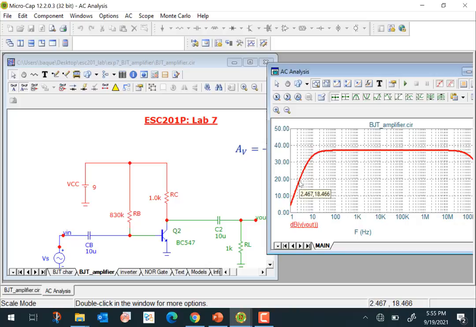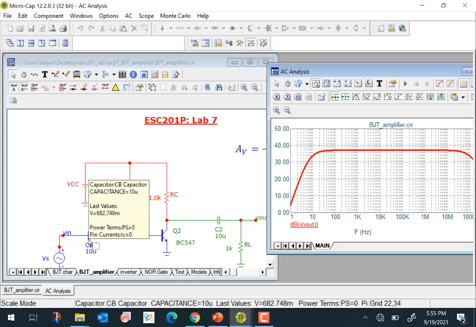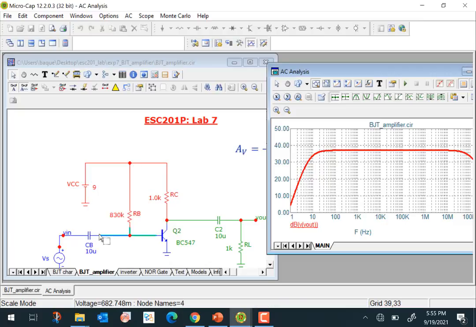So this is the low frequency region here. In the low frequency region, what happens is these capacitors that you see here, which we thought of as shorts, are no longer shorts. And therefore, they begin to affect the transistor characteristics, this capacitor here and this capacitor here. So they are causing frequency dependent characteristics. Once the frequency goes above a certain limit here, these capacitors are practically shorts, and then the circuit becomes independent of frequency here.